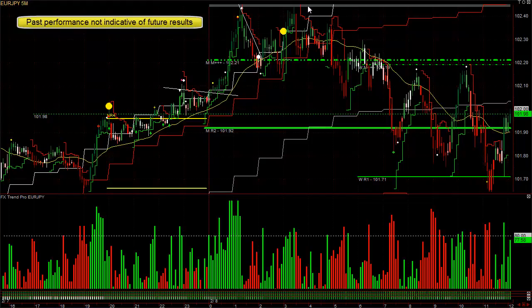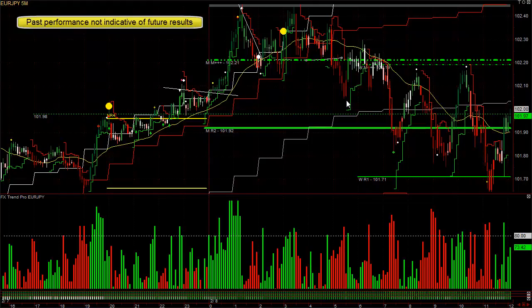Now, once you see a high being made and the upwards momentum kind of dying out, you can look for counter trend trades, especially after getting these huge counter trend signals like that. Usually the market's going to reverse. I usually give it a few hours to try to go higher, but when it fails right here to even go back up to the high, this is a pretty high probability trade.